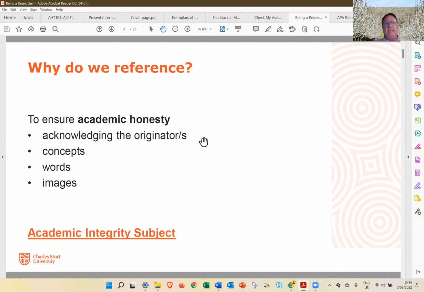All right. The other thing is that it ensures academic honesty. And what I do need to point out, and I'll talk about Turnitin shortly, is that I have handed over students this last semester. I'm actually dealing with 4 or 5 students who've been handed over to the academic integrity unit for basically either not referencing or plagiarizing information from websites or from other students. So we do take it seriously, and I'll talk about that a little bit later on.